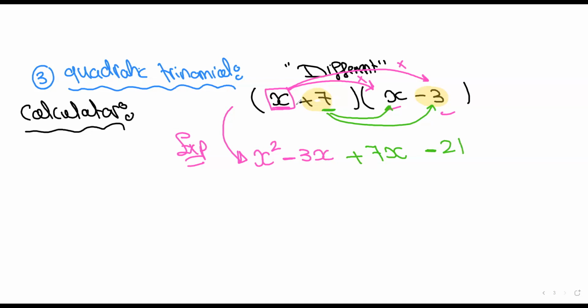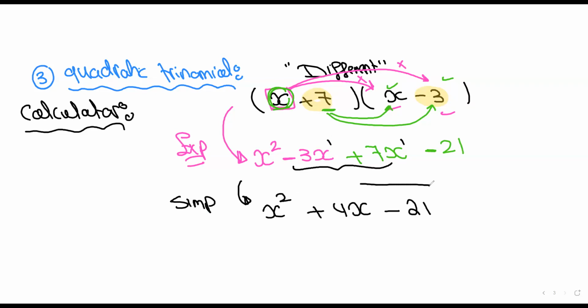So how do I expand these two brackets? You take the first term, multiply here and there, and then you take the second term, multiply here and there. So this is your expansion step. And then we will move on to the simplest form. These terms are like terms and they can be combined to one another, because they are both raised to the power of 1. So the simplest form is going to be x power 2 plus 4x minus 21. And this is the answer of expanding both the brackets.